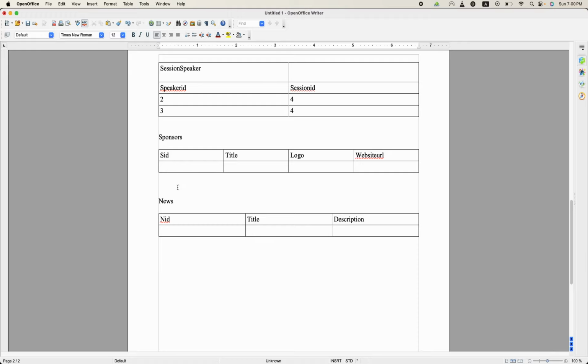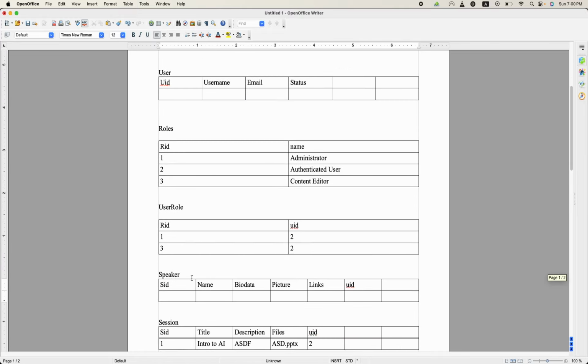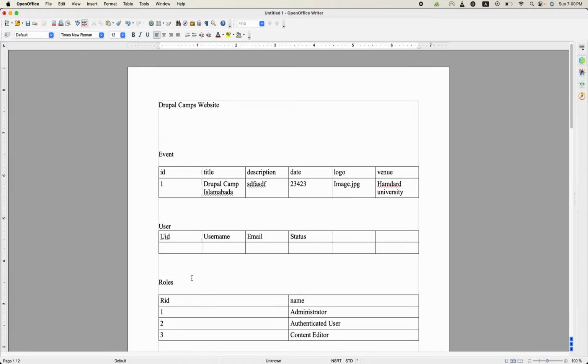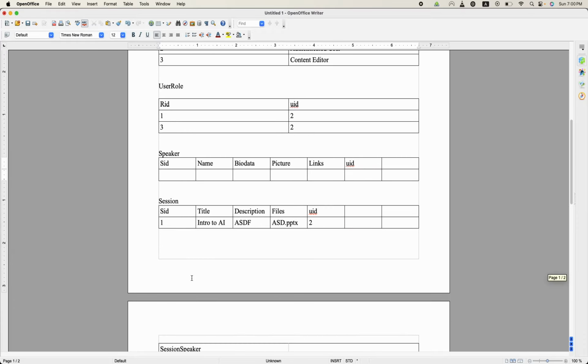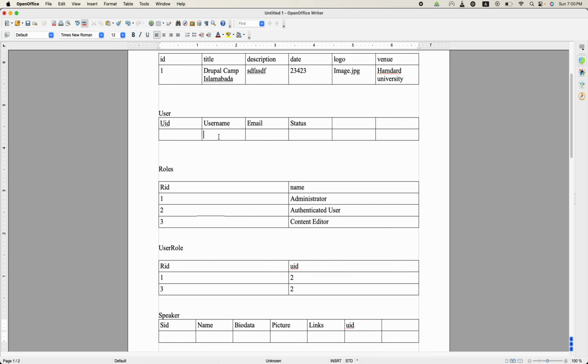Okay, so how will a user register for an event? This user table is registration to the whole site, which is the normal Drupal user.